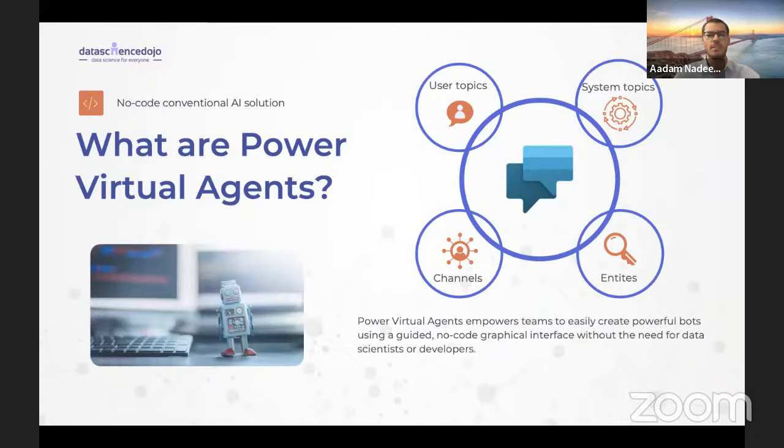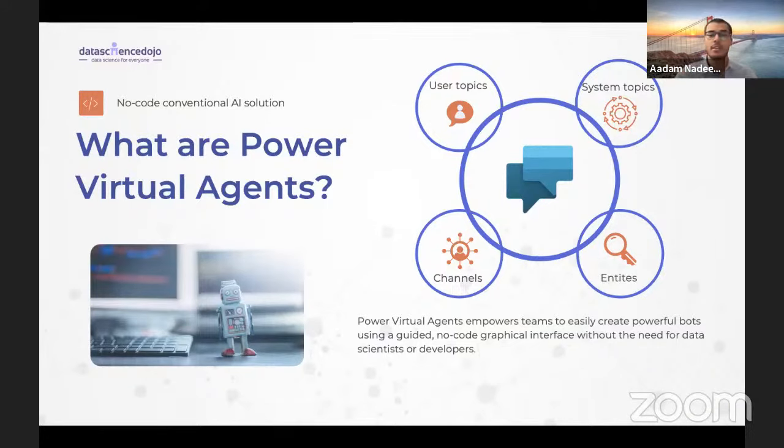But the reason I'm talking about the Power Virtual Agents is not to sell the product to you guys, but more of providing a solution to any inconvenience that you may have. Although most of the studies show that most of the people are going towards technology side, most people still won't be comfortable writing code. So what Power Virtual Agents does is that it provides you a nice looking artboard, and you can just drag and drop stuff. There are certain topics, user topics, system topics that can help provide answers for any scenario that you might have.